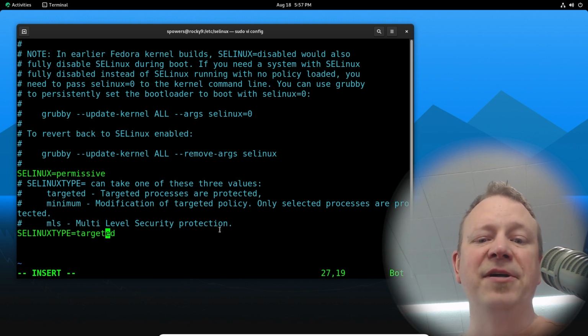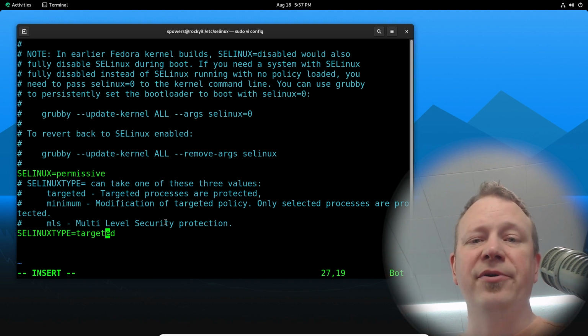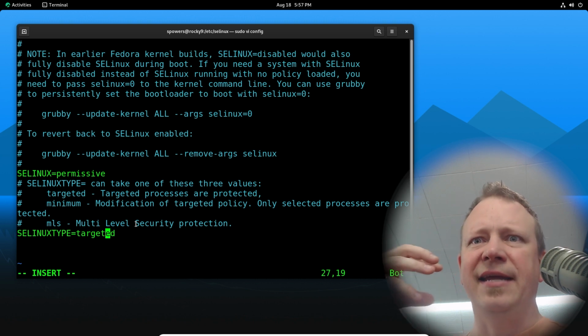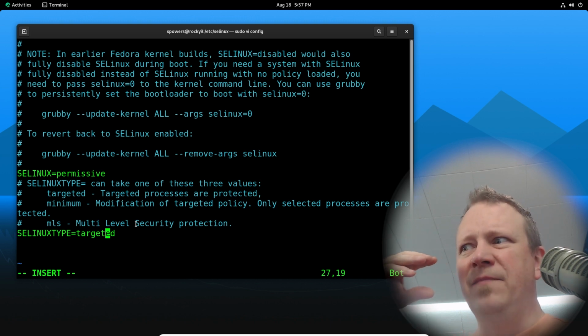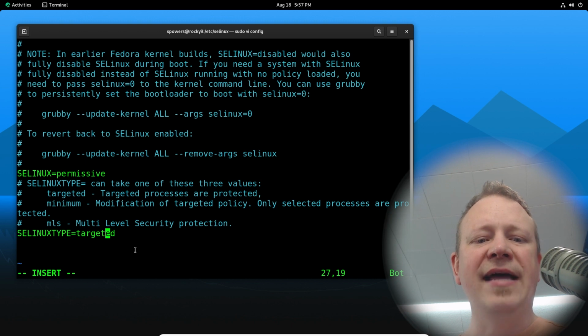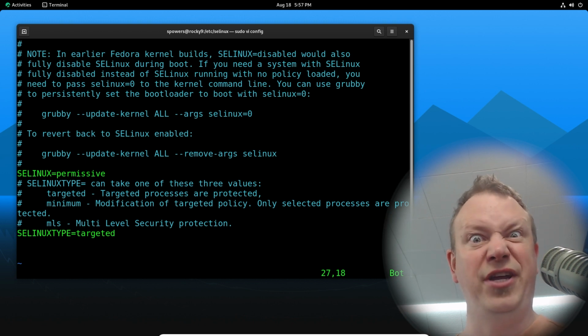And then MLS is multi-level security protection, which is the big boys. Things get really fine-grained in there. It doesn't even just say, can a process access these files or not? It's like the process in this certain context might be able to access these, but not those. It's really, really high level. And those are the SELinux types. Generally, it's going to be targeted. That's the default. And I have never, ever changed it from targeted.